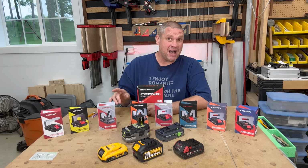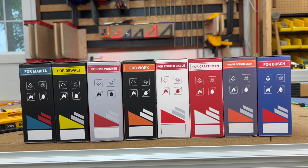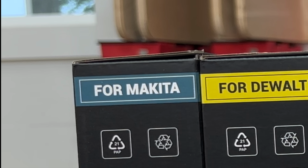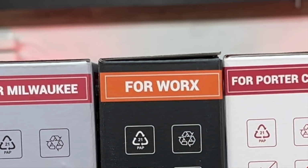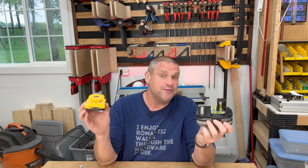Let's take a look at the boxes to see what tools they're compatible with. And here's the long list of battery infrastructures this interchangeable battery will work with: Makita, DeWalt, Milwaukee, The Works, Porter Cable, Craftsman, Black & Decker, and Bosch. Now, one infrastructure that I didn't see available for this tool was Ryobi, and that's because they work in a different way than many of your flat style batteries. They're also missing Festool, Rigid, and even Hychika, but this is a great start. Let's take a look at how they work.